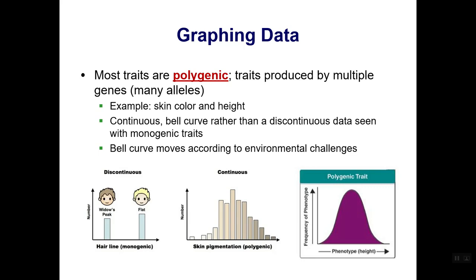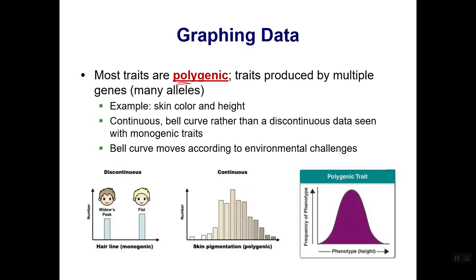So graphing things is a really great tool across the sciences, as well as any other discipline, truly, to help us interpret large amounts of data and make sound conclusions from it. So when talking about physical characteristics in species, most of our traits are what we call polygenic. I believe we touched on this term maybe in chapter 9 or 10 when we discussed inheritance. Anyway, we're going to bring that term up again, polygenic.